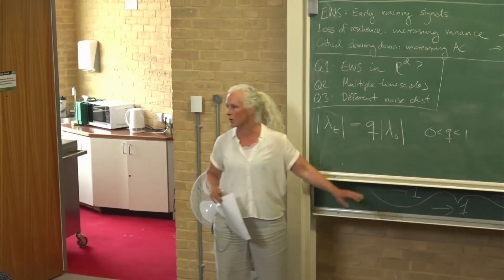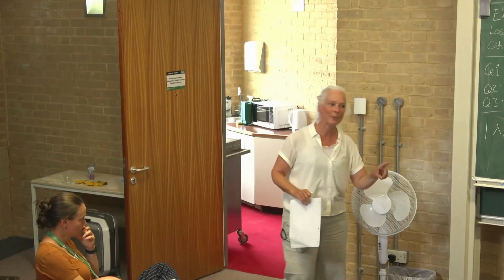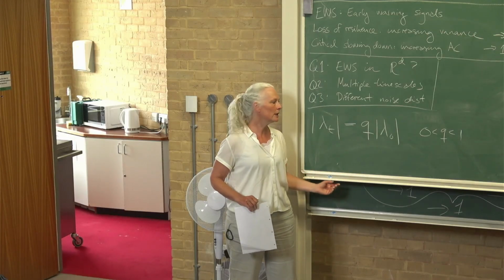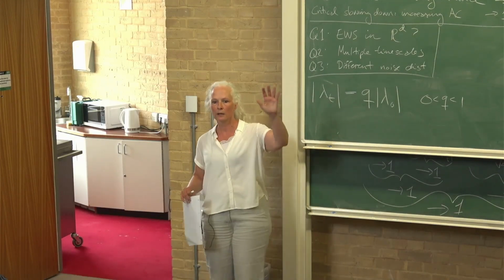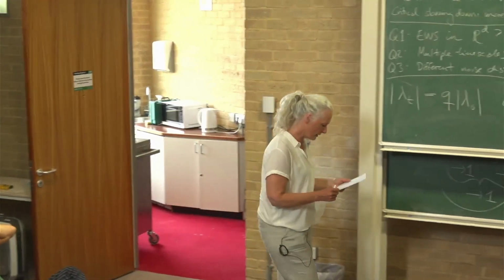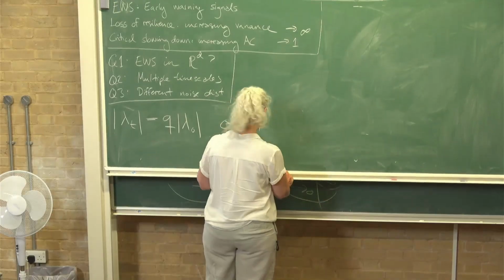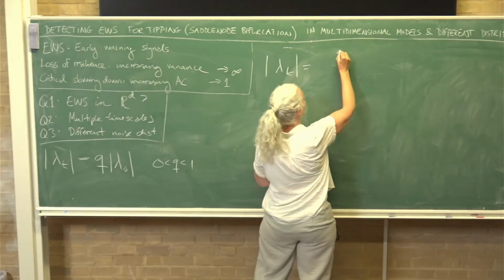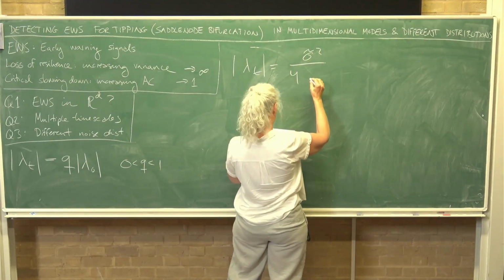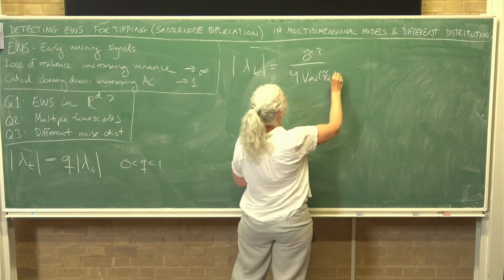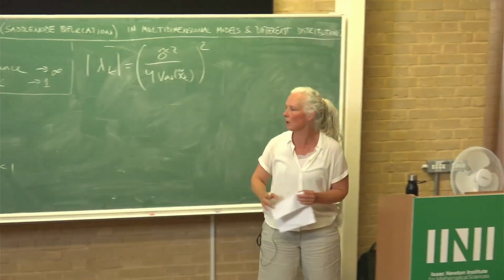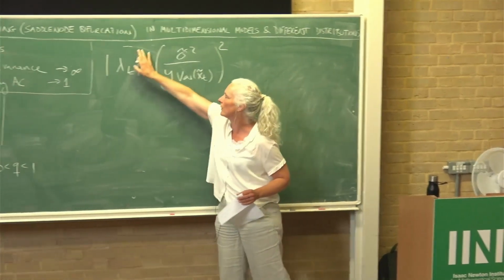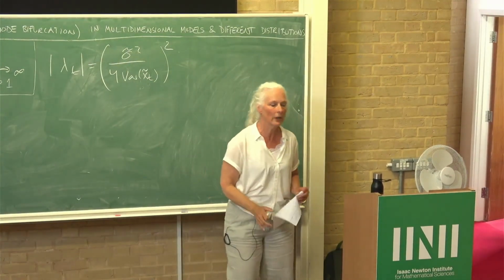Okay? So we just want to see, of course, if we are in a stationary system and we are not approaching the tipping point, then of course there's no solution to this equation. But now let's say we assume that lambda is moving linearly towards 0, and we want to calculate this. Then we have the following. Lambda t equals, let me just write this. Okay, this is just pure algebra. You remember that the variance was over here, and then we divided by the square root, and now there's no square root over here, so there's a square. This is how it truly is.